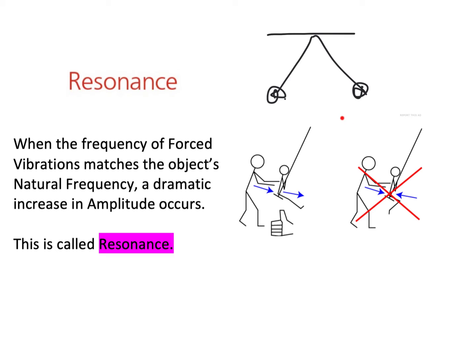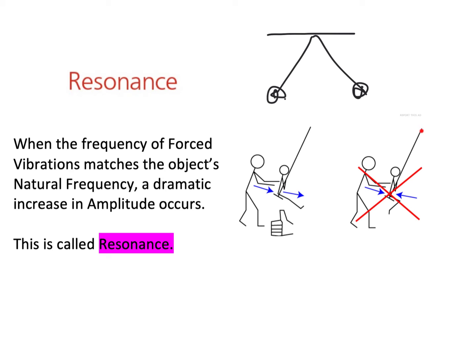Now, here's the idea. You push the child, and the child swings up, and then the child swings back, and then you push again. There's a right way and a wrong way to do it. Here, the one with the big red X is showing you the wrong way, and you can see the blue arrows, this arrow showing the guy pushing, and this one showing the motion of the swing going back up.